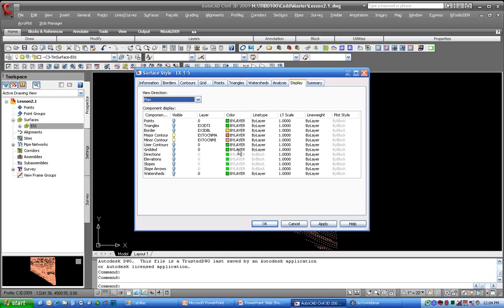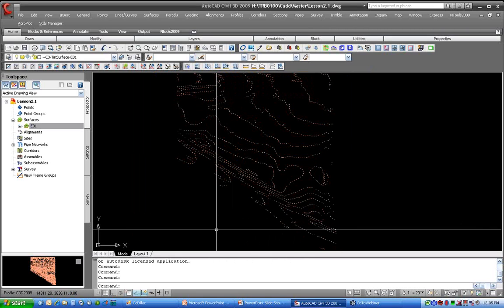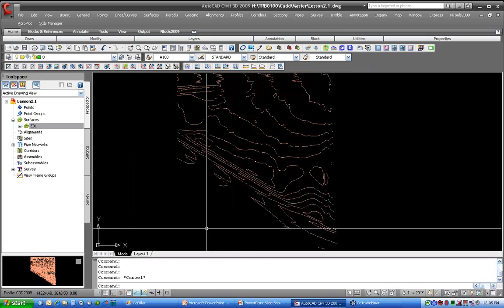By doing this, it allows us to manipulate styles using our layers. So I can also XREF this drawing, and I can turn layers on and off just like you're used to doing right now with Land Desktop. So we're trying to keep a lot of that same functionality. Well, I can also control display directly with the style. So if I turn off my minor contour component here and pick OK, we'll see that now only the major contours are displayed for this style.